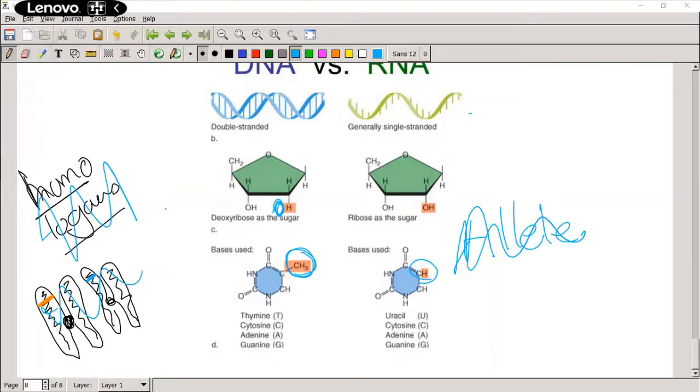Do we need to know the timeline? No, you don't need to know the timeline. I'll be talking about the DNA discovery timeline. Normally they only ask the names, and the only names that you really need to remember are Watson and Crick, Franklin, and what's his face? I can't even remember his name now. The guy that showed the picture to Watson and Franklin. So those are the important names. And no, the timeline is not that important. They never ask you, tell me the discovery at this date or at that date. That never happens.